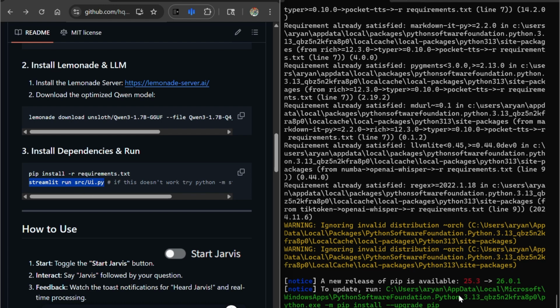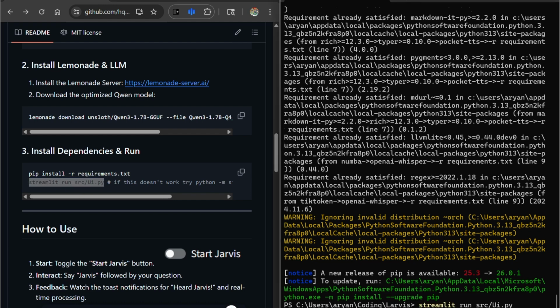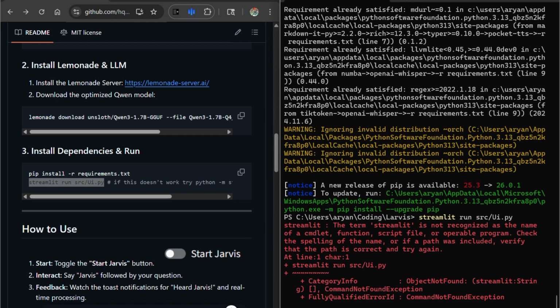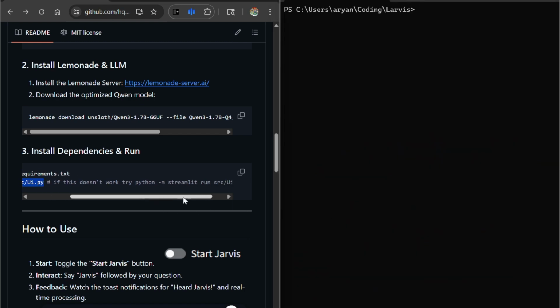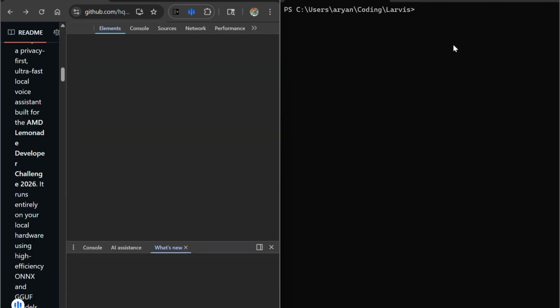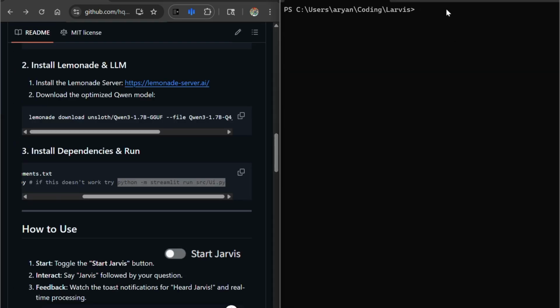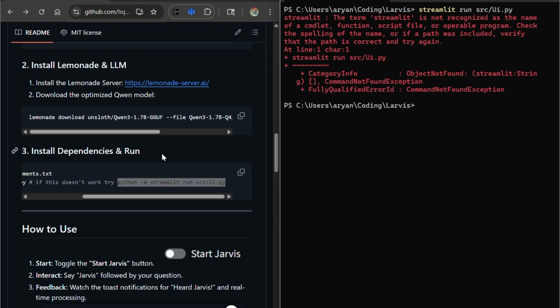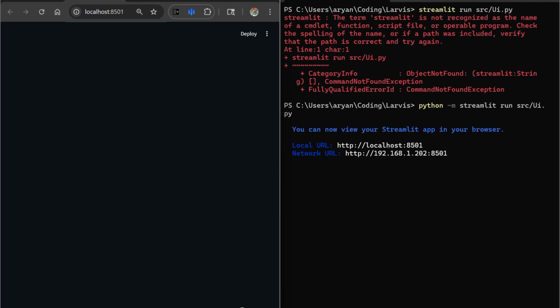As you can see, it doesn't work for me, but here it says if this doesn't work, try this, which is, wait, hold on, that didn't copy very nicely, which is exactly what we're gonna do, and it works.